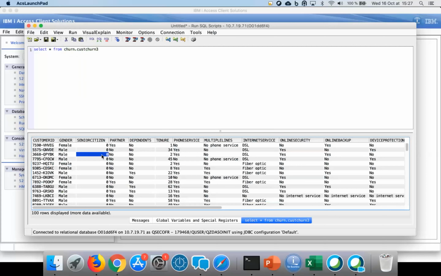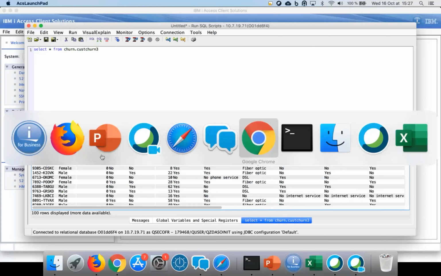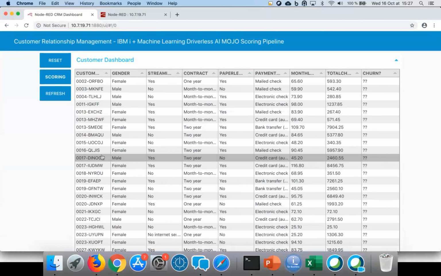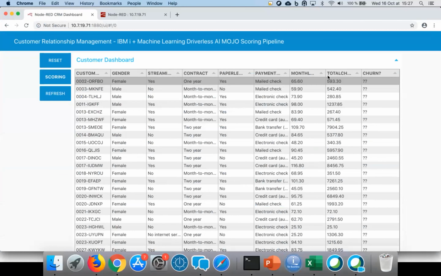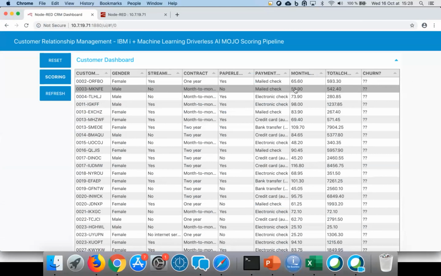The goal is, I've got my CRM running on my IBM application server, and the goal here is to provide a scoring for each of my customers in my CRM application.